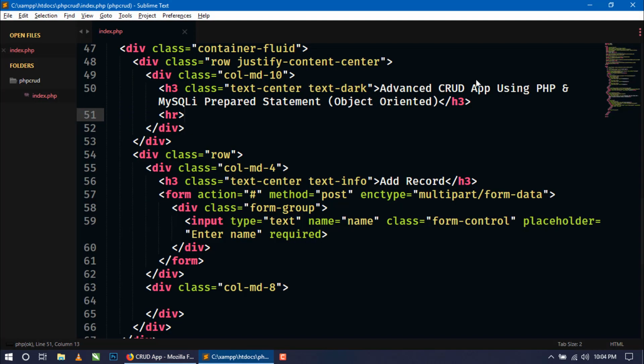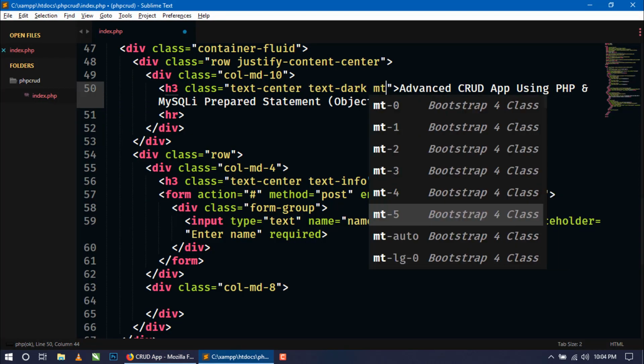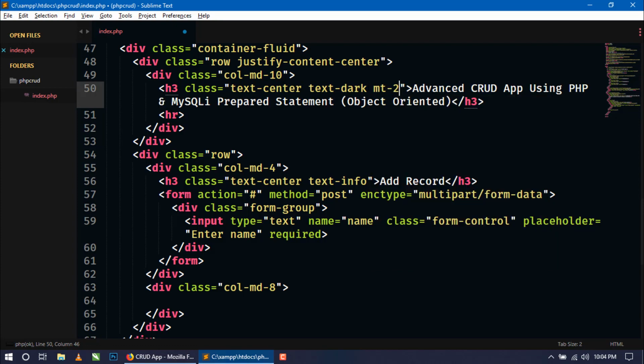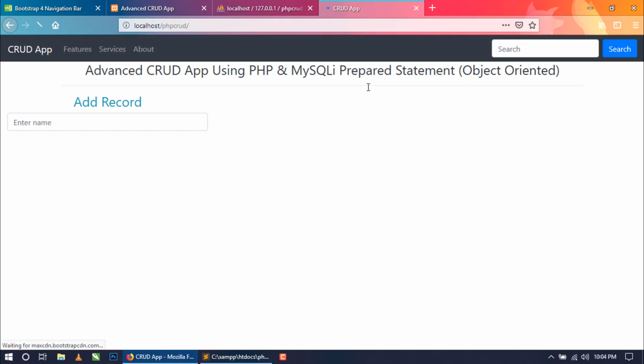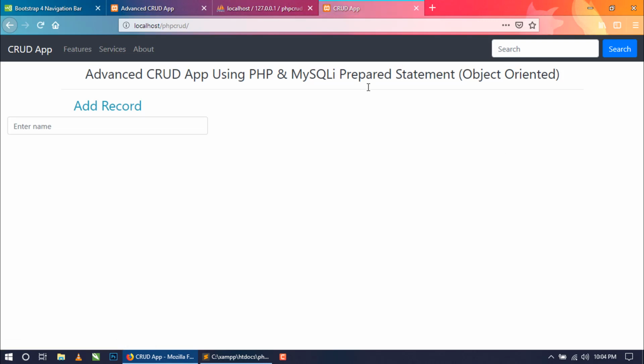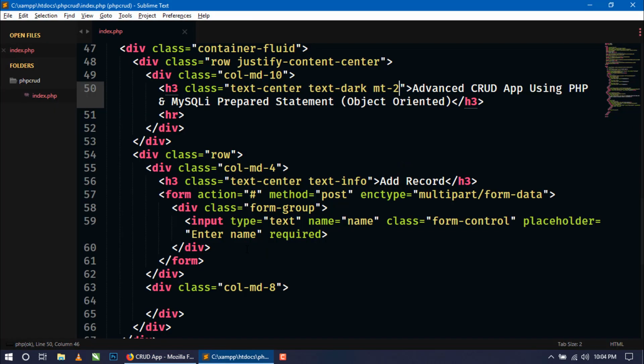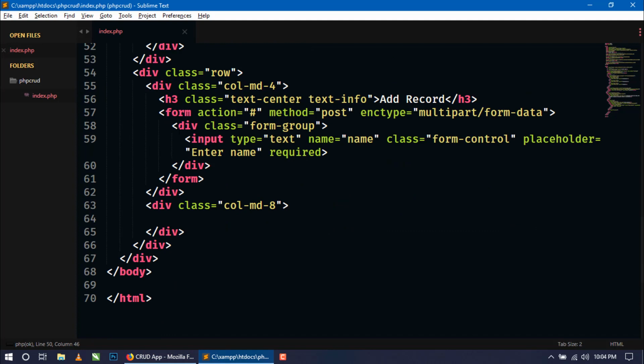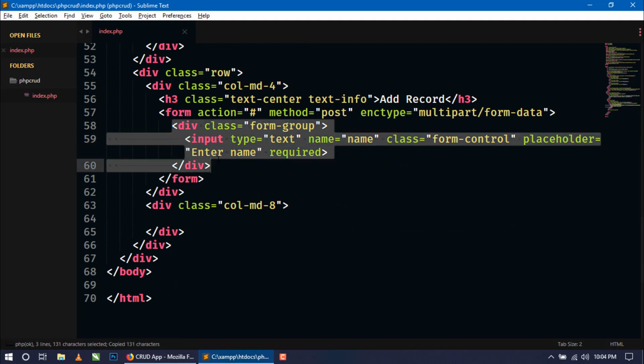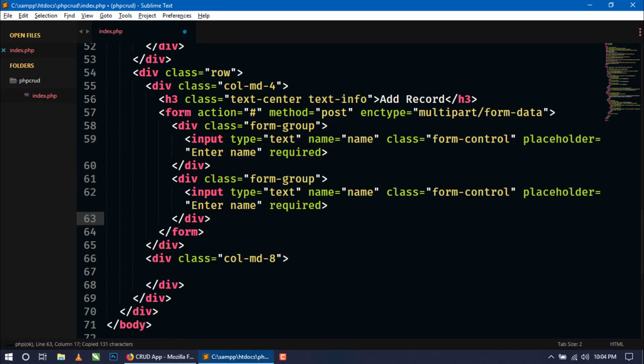Here we can also keep some margin top to this heading for better look. Okay, now this looks more good.